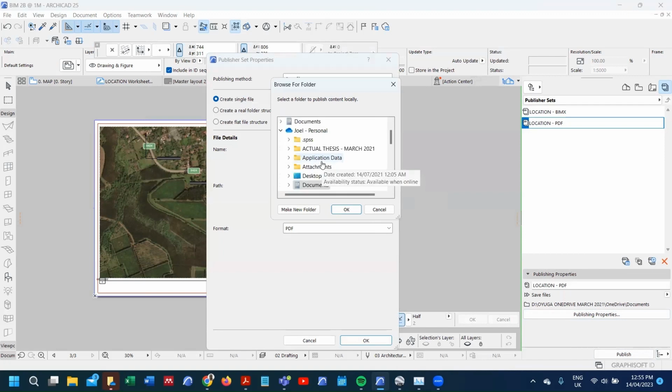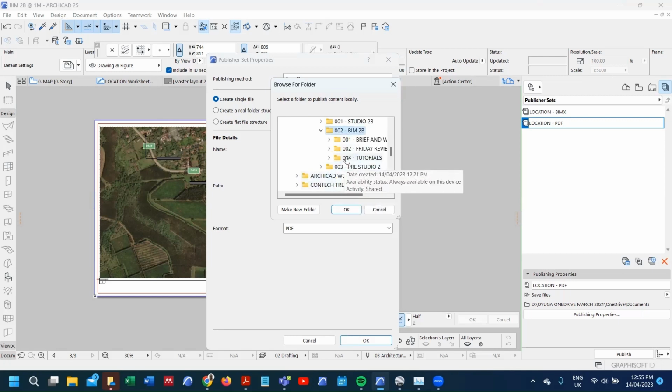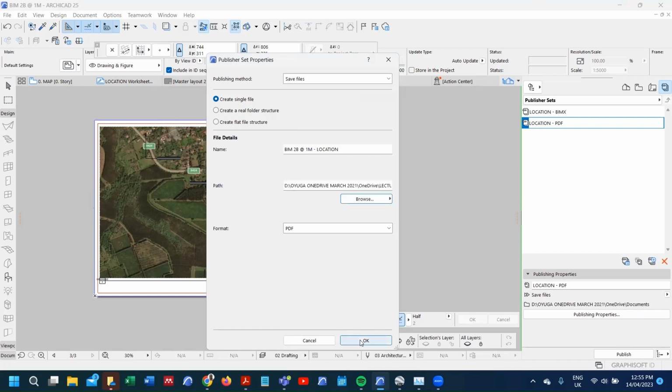And my path, I hope I can make it, is Lectures 2023, April, BIM tutorials. So change that path. As you can see the name, I need to change also the name of my document to be location map.